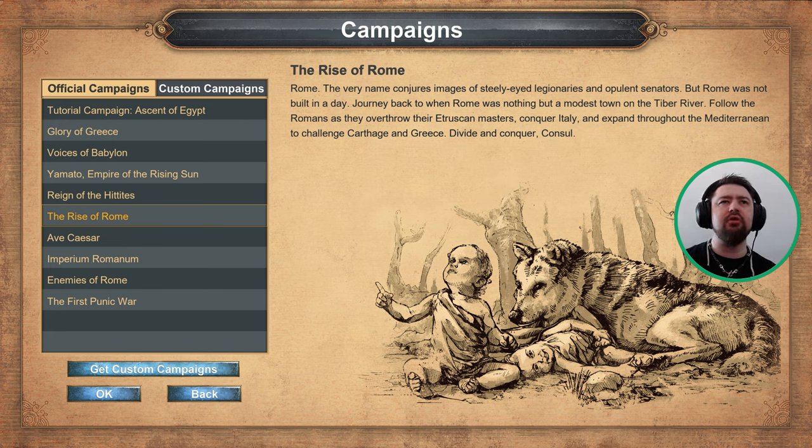Rome. The very name conjures images of steely-eyed legionnaires and opulent senators, but Rome was not built in a day. Journey back to when Rome was nothing but a modest town on the Tiber River. Follow the Romans as they overthrow their Etruscan masters, conquer Italy, and expand throughout the Mediterranean to challenge Carthage and Greece. Divide and conquer, Consul.